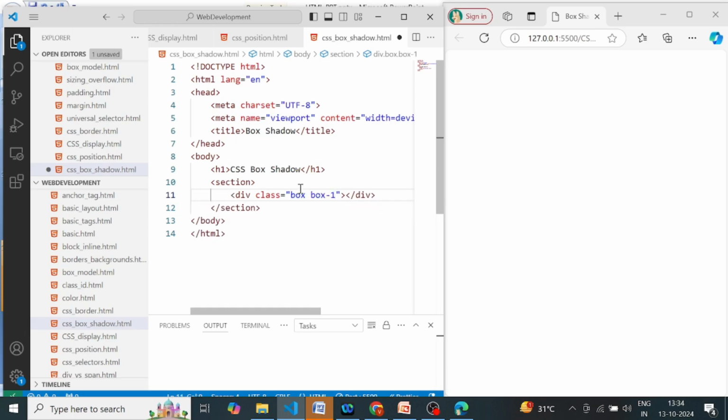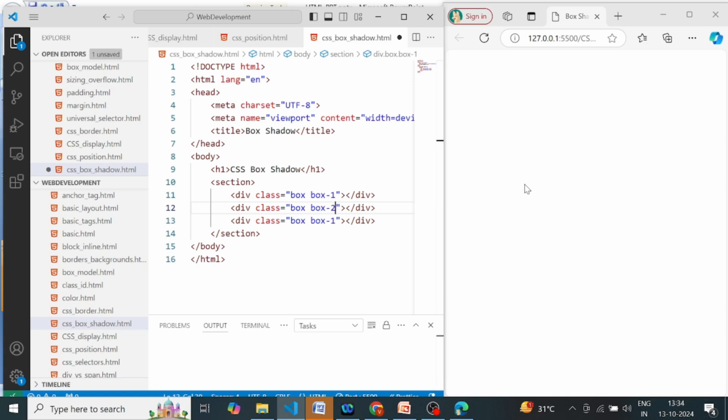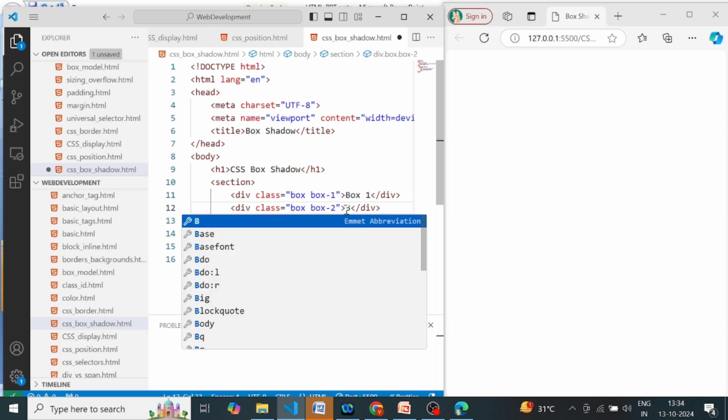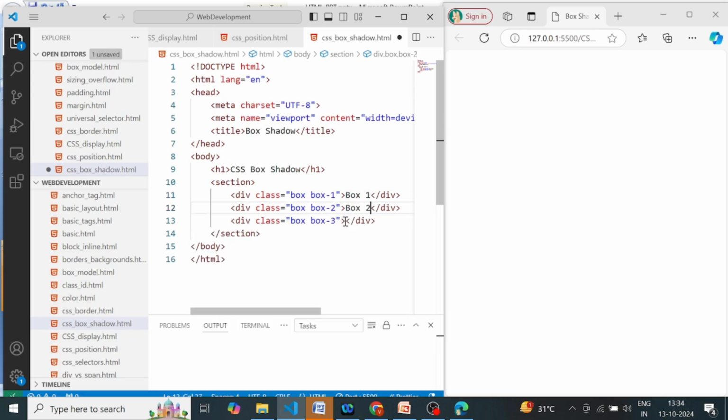So just copy it and paste 2 more times and change the second class names to box-2 and box-3, and give some content also here. So just give box 1, box 2, box 3, Control S. So here we can see.